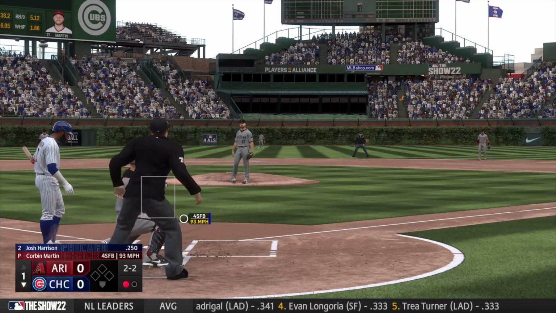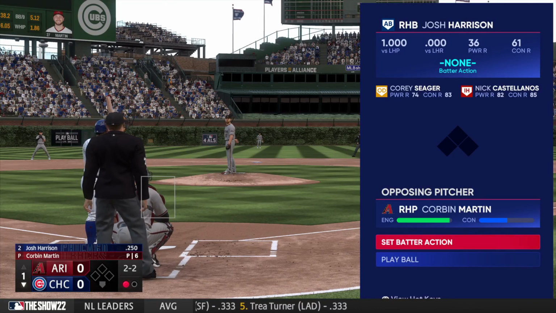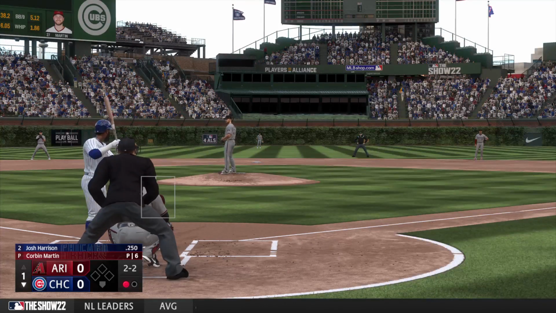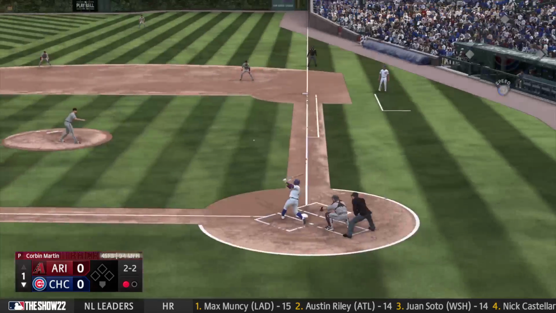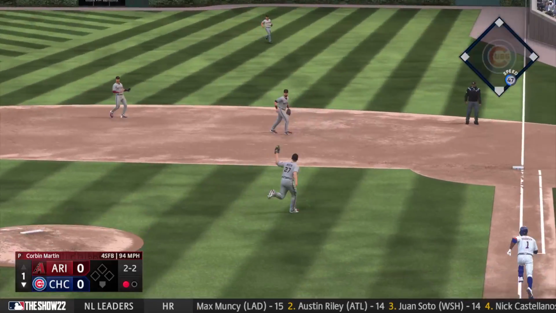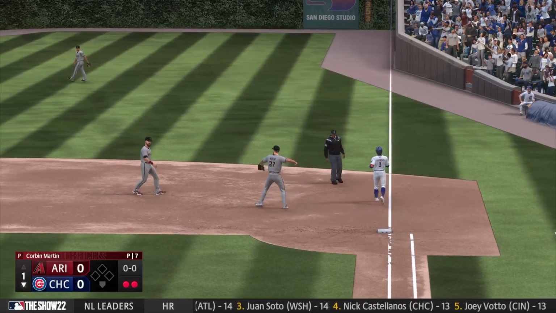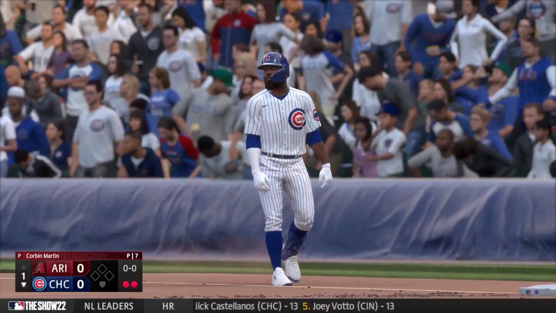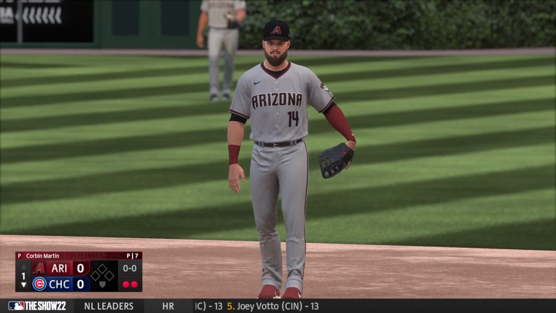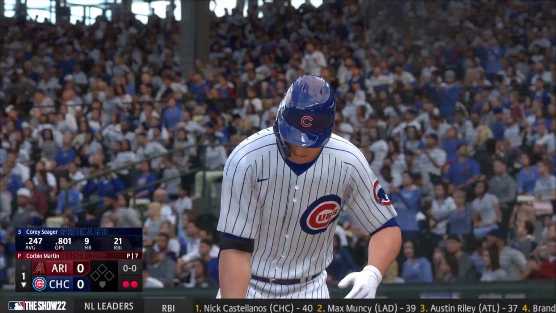Next one misses, and the count is two and two. And a pitch. On the ground, right side. The flip to the pitcher covering. Here tonight, an efficient start to the home first, two away. Batting third, that's shortstop Corey Seager. Now it's Corey Seager.